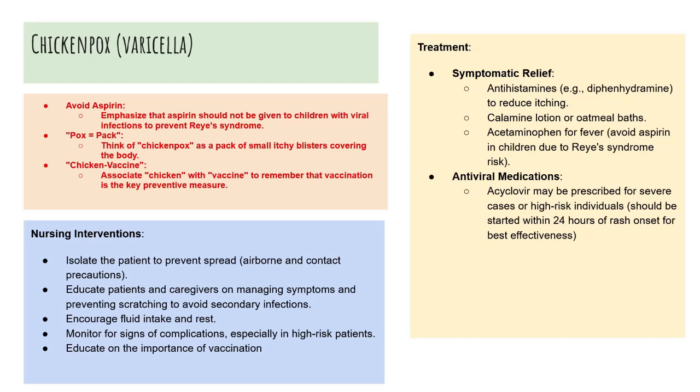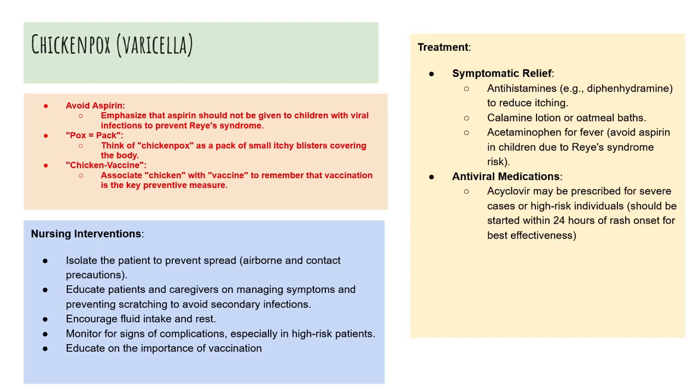So points to remember: avoid aspirin. Emphasis should be given to not give aspirin to children with viral infection, to prevent Reye's syndrome. Pox means pack. Think about chickenpox as a pack of small itchy blisters covering the body. The chickenpox vaccine can be associated, remember, to prevent. Remember the preventive measure, that is vaccines for this chickenpox, right?